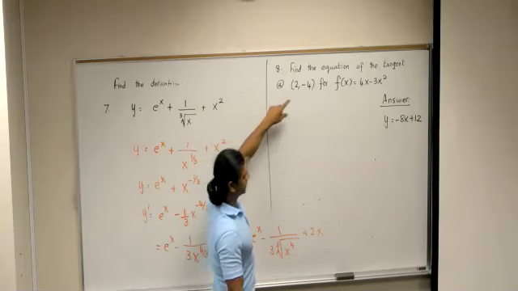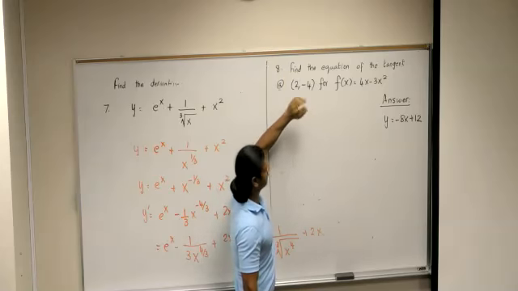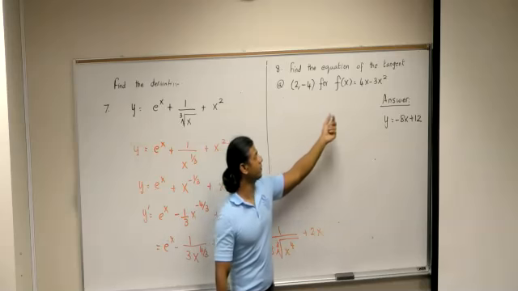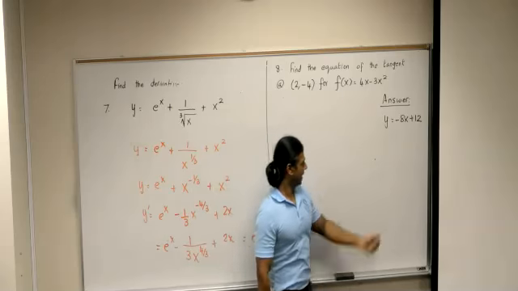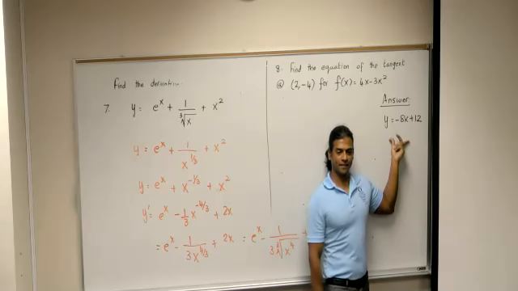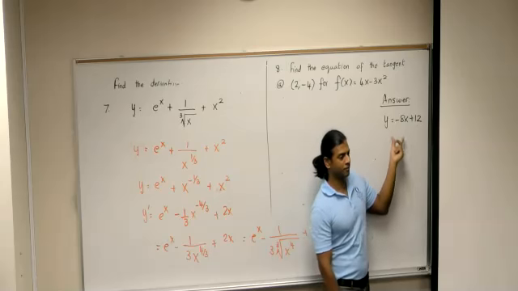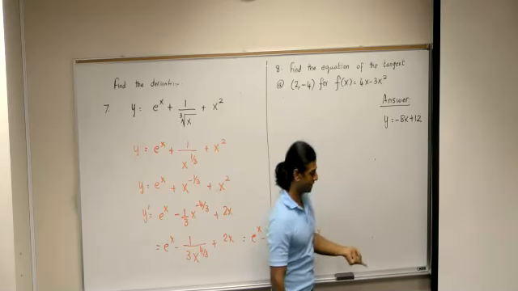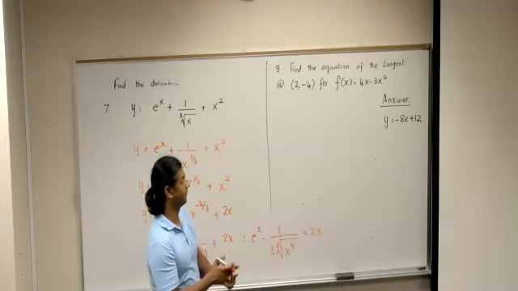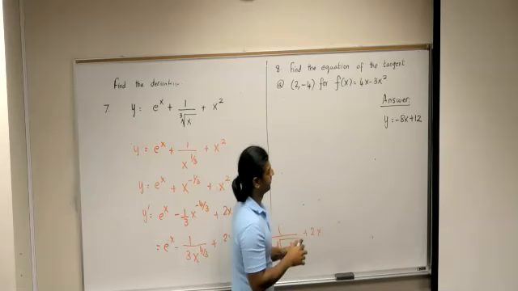So, long time ago, we found the equation of the tangent. We wanted to find the equation of the tangent line at (2, -4) for that function. And we got to that answer. How did we get to this answer? Difference quotient. We took the difference quotient, spent a lot of time, found this instantaneous rate. Then we used it in the equation of the line, finally got to the answer, negative 8x plus 12.